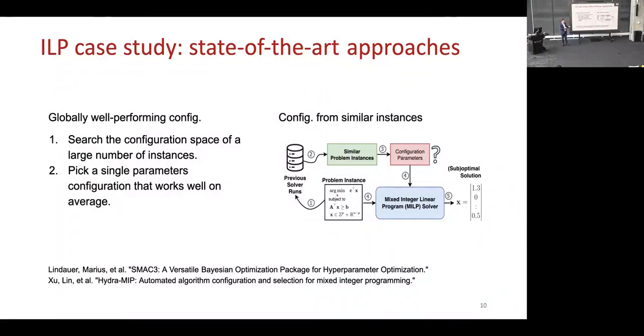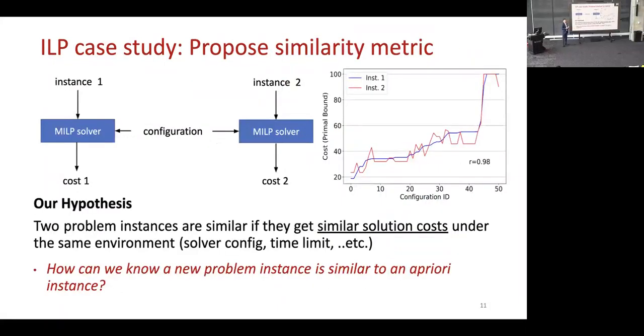This is kind of the general flow. I'll describe really that secret in here, or the hard part is similarity. How can I say the two problems are similar? In the past, the way people define similarity, they say this problem is similar to this one because it has the same number of decision variables, it has the same number of constraints. If you compare the coefficients numerically, say using a Euclidean metric space, it's very close to it. The right-hand side constraints are very similar, numerically speaking. So as a result, I think those two problems are similar. However, that is not, we think, the best way to do it. And I will show you by results that that is not the case.